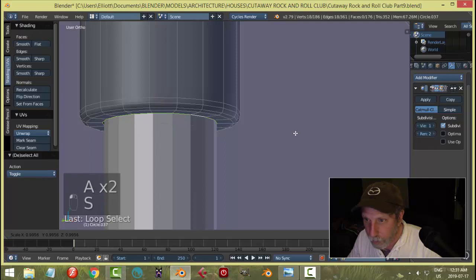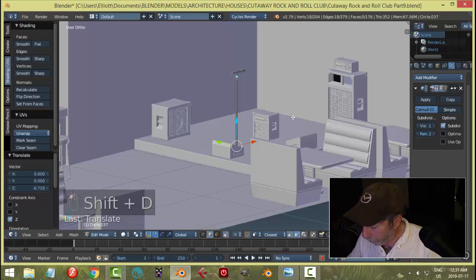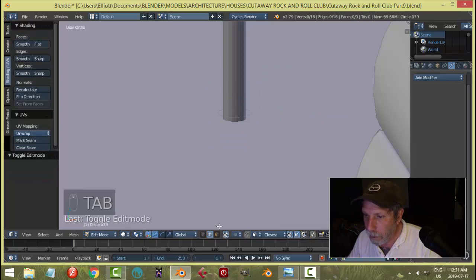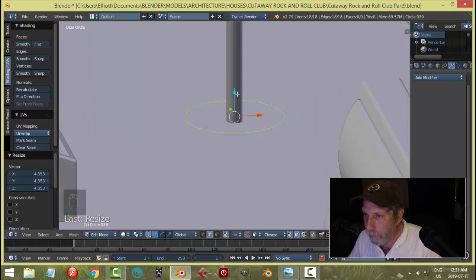I'm actually going to take, didn't matter which one I took, I'm going to take that and bring it down, Shift D, to break it out. Take off the subdivision surface for now. Alright, I'm going to hit S to scale it. E and S.